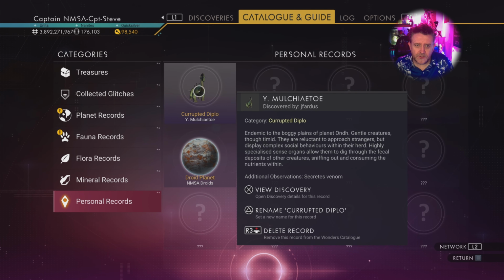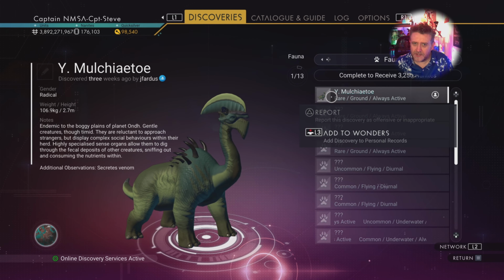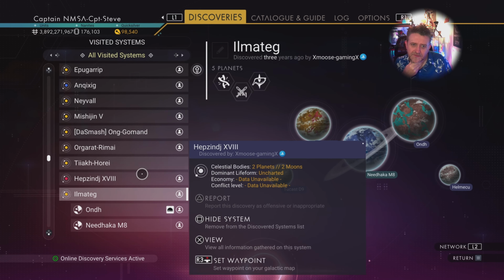Okay, so here we go. Let's go into the discovery here. Let's add in a custom waypoint and see if we can get back to this Diplo world. I was kind of hoping that it adds sort of like maybe the portal location or something. When you hit this up, it would be nice if it gave you the portal code so you can jump there through a portal easy. But it doesn't do that either.